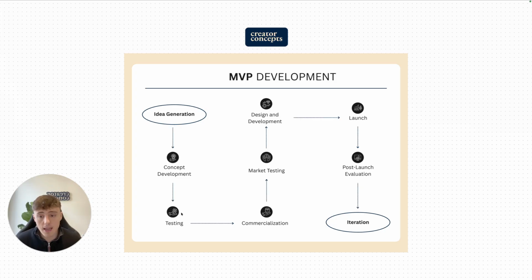So really, it's a very straightforward process, but people skip from idea generation all the way through to basically launching something and skipping the market testing and the commercialization side, where they need to figure out the fundamentals of the business mechanics to make it work. Don't do that. I've made that mistake many times before. Many of our clients have. Now we coach clients to go from idea generation all through this process so that they check off each step that's required to build a successful product.